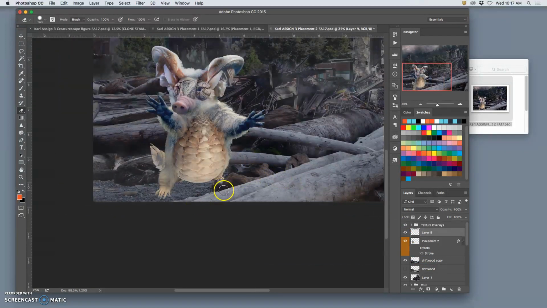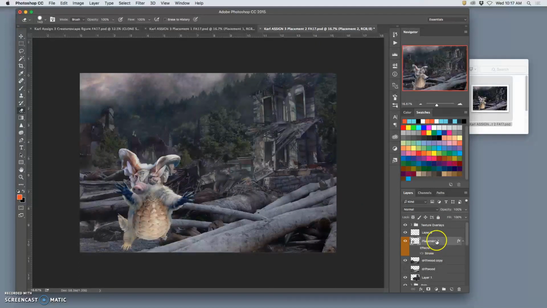So that helps. The other thing, notice the shadow created in this little well in between these big logs. That doesn't feel like it fits with my creature's lighting, right? So there's a few things I can do. I can take my creature, and I'm going to do it with a duplicate just so you can see the difference easily. But I'll still use the one that I've marked.